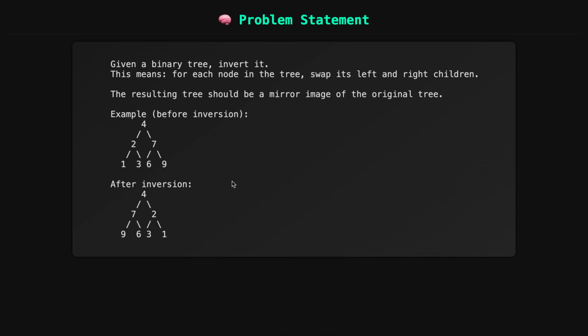Okay, so now to invert a binary tree, we will use a recursive strategy. The idea is that for a given node, starting from the root of the binary tree, first of all, we will swap its left and right children. Then, after swapping, we will recursively do the same thing on the left subtree and then on the right subtree. This way we end up mirroring, or rather inverting, the structure at each level, ensuring that the final output is a complete mirror of the original tree. So that's the intuition we are going to follow.